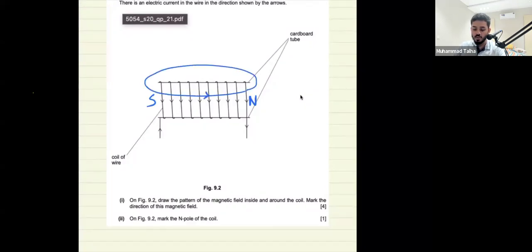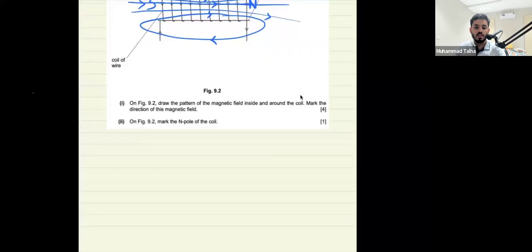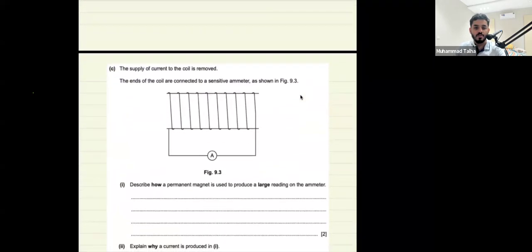They must be inside as well. And inside the spacing should be constant. I should actually draw maybe a few more like this. And then you just make some of these loops. And this would be like this. And then this one would be like this. Right? So this is how you make the field pattern in this case.